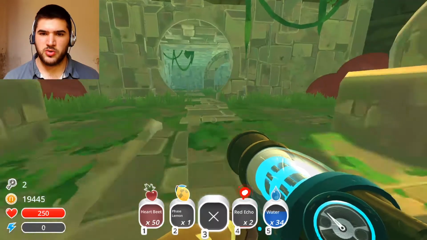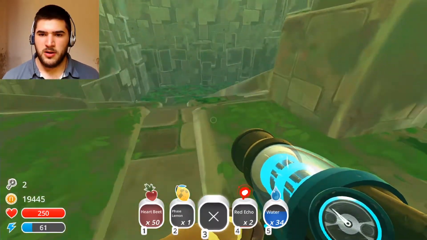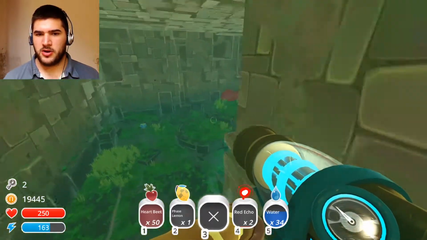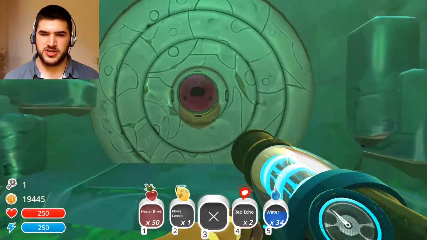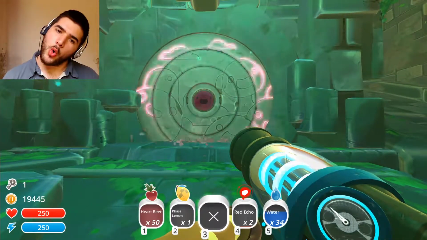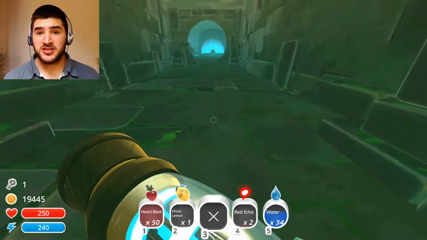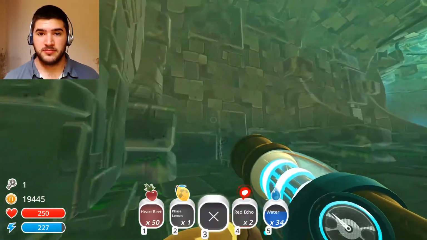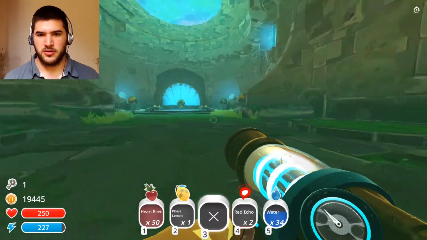If I'm correct, there's a door right here that I couldn't pass the last time, and that is why I had to move back. And here we go, here's a door. We're just gonna unlock it. Woo! Unlocked. Let's see what happens. What's on the other side? Huge cave. Okay, loading. Cool.